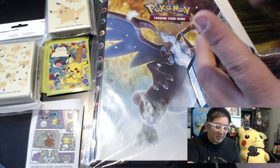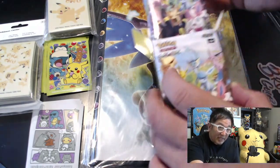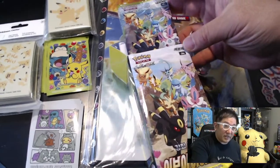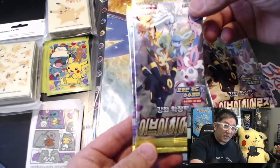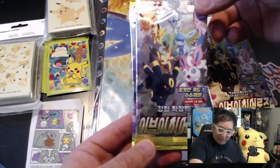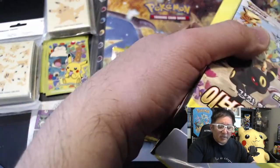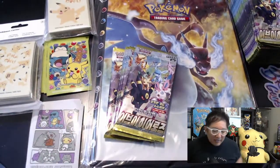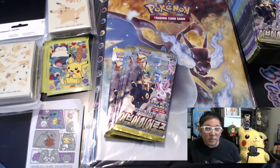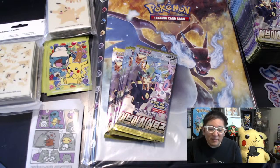Amazing stuff like this. Ooh. These card packs are really shiny. I like it. Can you guys see the shine here? And it's so freaking cute. Who doesn't like the Eeveelution set? Are they ever going to do a new Eevee evolution? It's been long overdue. I was waiting for my dragon Pokemon Eevee. I was waiting for a Dragonion. That's what I would have named it.